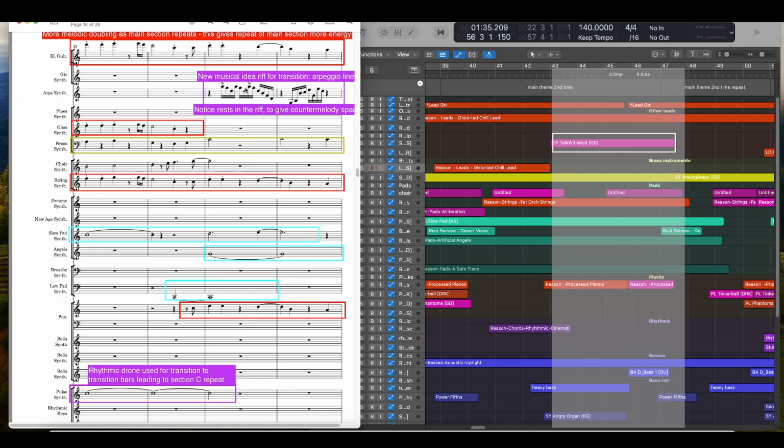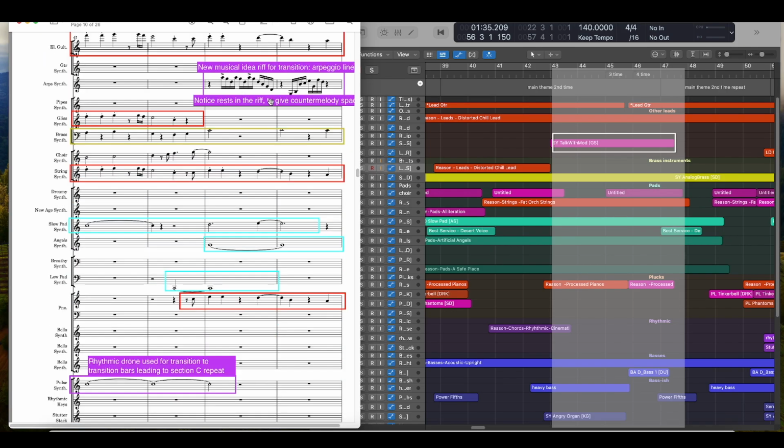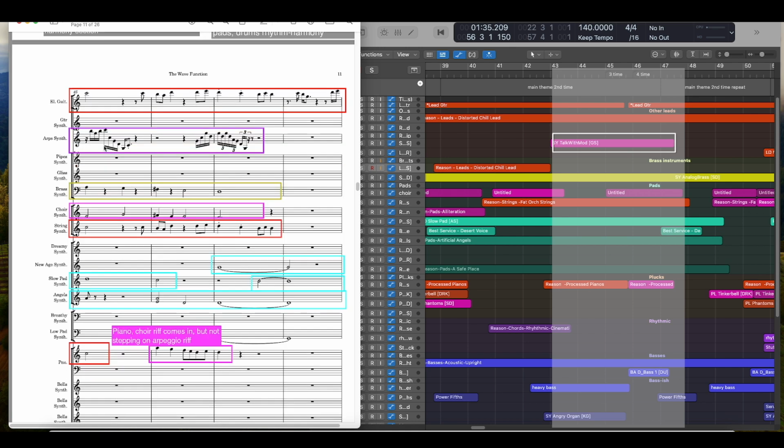I have these accents and some of these hits. So this isn't an exact science. I could have called this a pinkish and called it just a riff idea. But I decided it just feels more like a harmony section as opposed to a riff. And then towards the end of this arpeggio idea, we see the countermelody getting a little more active with some riffs supporting it as well.